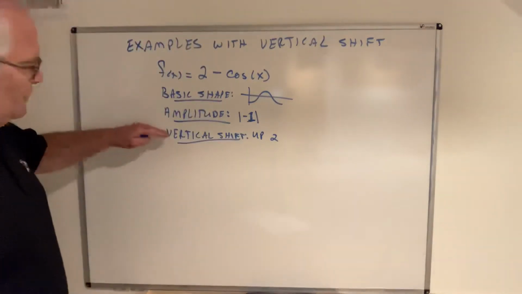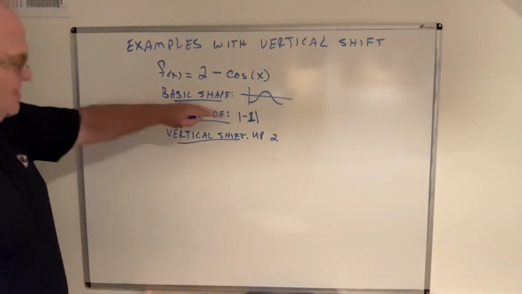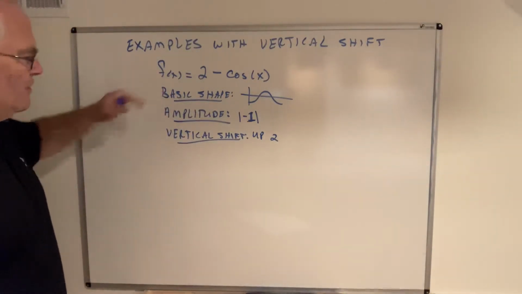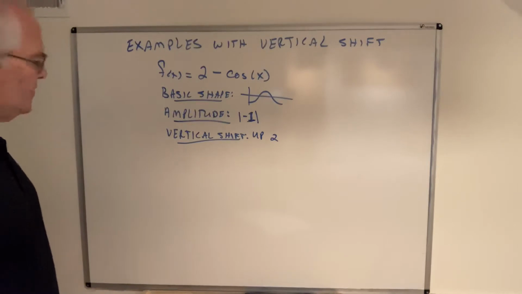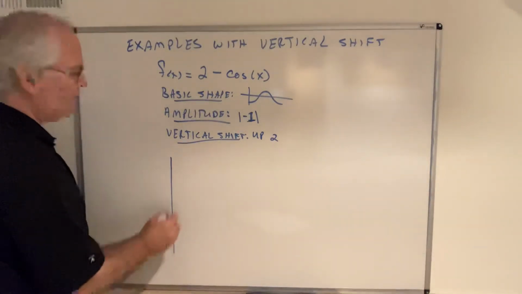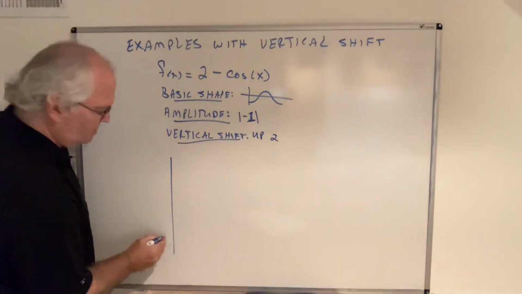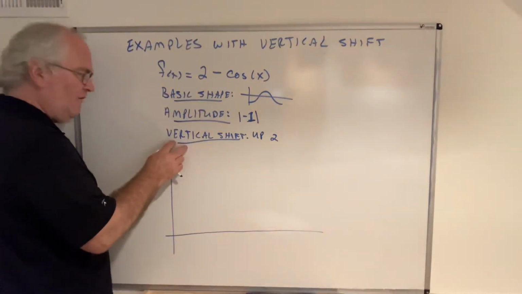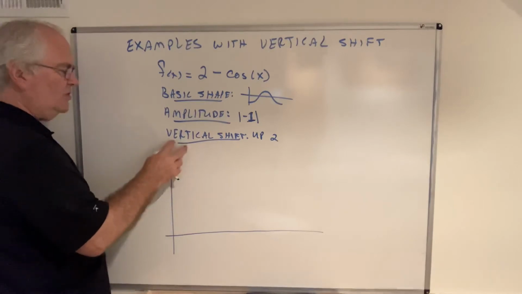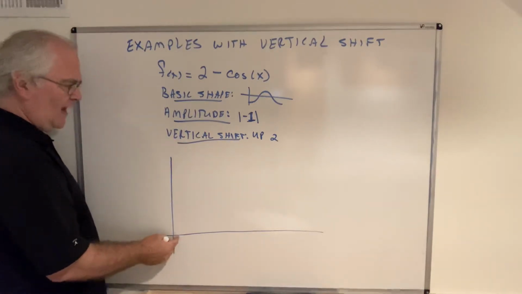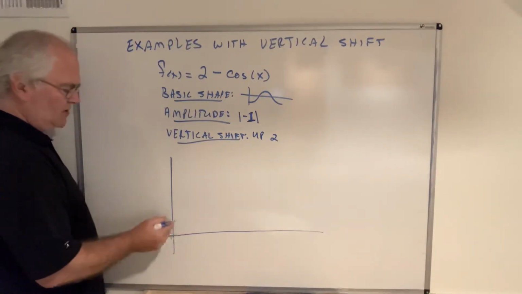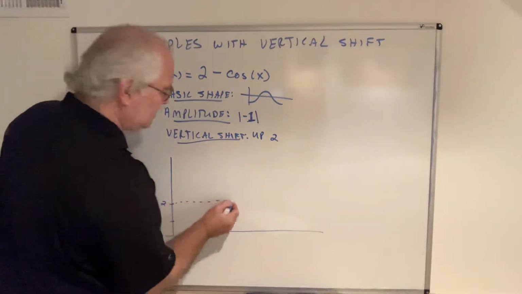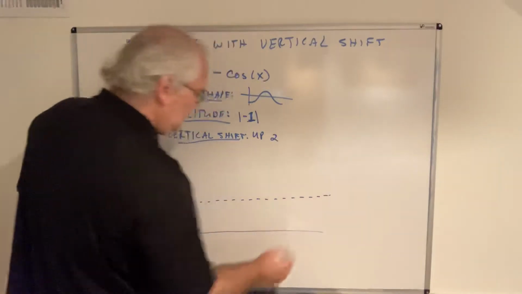All right, so we've got a shift up 2, amplitude absolute value of -1, and basic shape is the negative cosine. So I'm going to draw my graph here. I have to shift up 2, so I'm going to sort of plan ahead. Again, do the shift first. When you draw this graph, do the shift first. The axis is no longer the x-axis. Shift up 2. This is now the axis, the central axis of the graph.